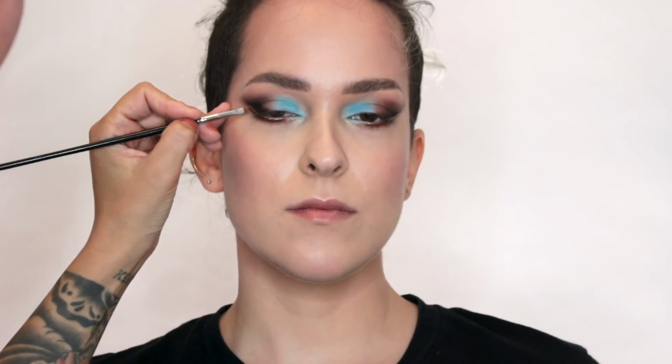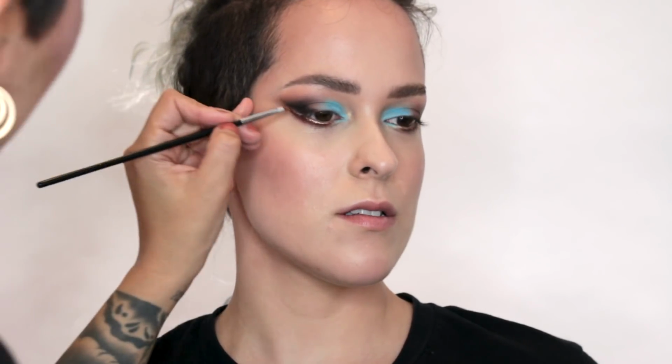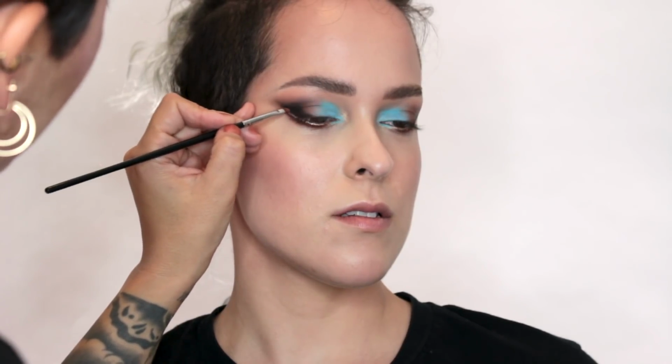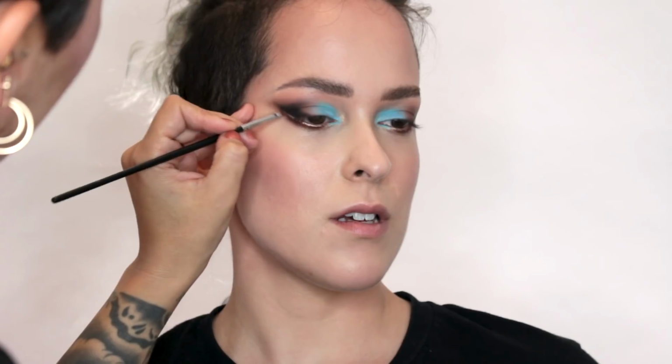Lastly, again with the angle brush, I'm just going to connect these lines. Which lines? These lines. So you have your wing here, and then you have your under eye right here. Oh, I thought you weren't going to connect them. Just so you guys can see. And it'll make a bigger difference if your lashes were curled with lashes. We'll get there. We'll get there.